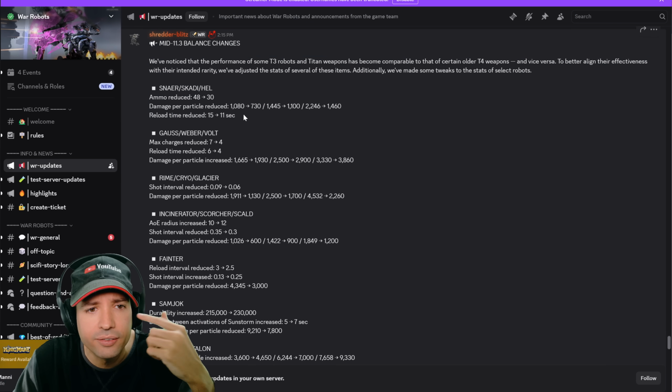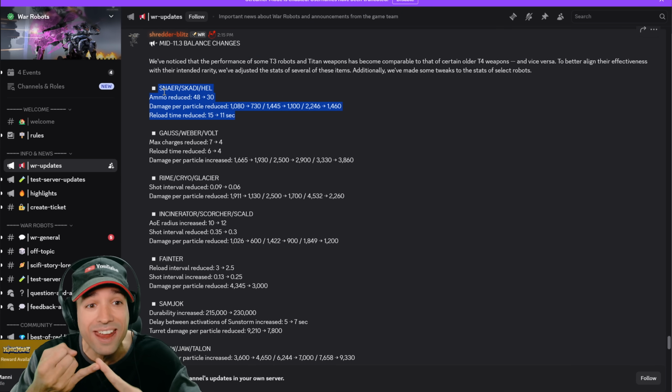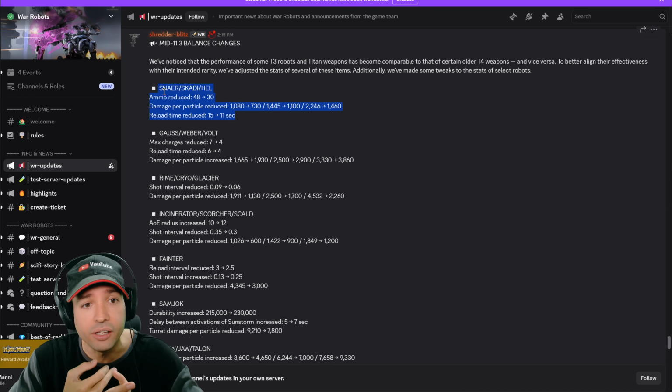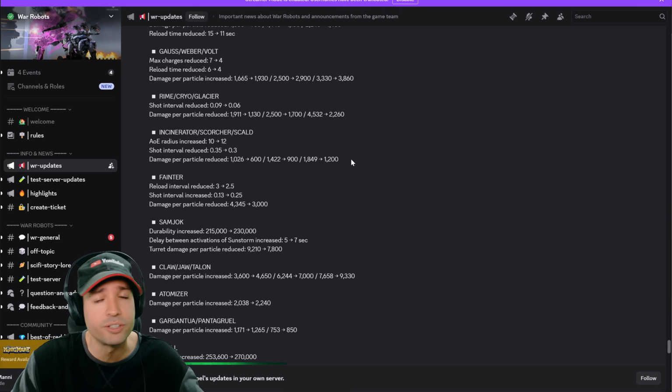Hail Skadi, yeah, I know they could kill you relatively quickly when fully charged, but A, unlike Gauss, Volt, Weber, they need time to do that. They need a few seconds of contact. And B, the ammo loading was already terrible before. Incinerator Scorcher was never a problem to begin with.